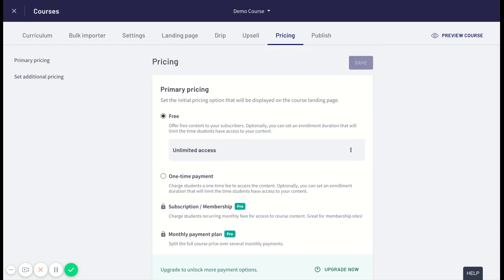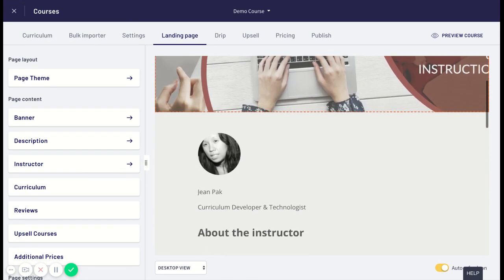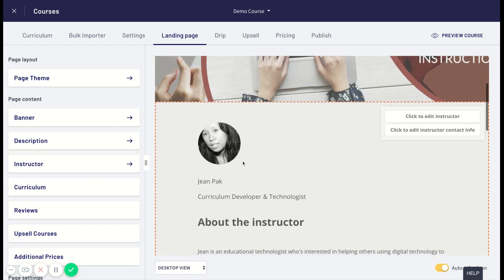Now, I'm not on a paid plan, so I can't really mess around with the pricing too much, but if it's important to you, feel free to look into it. But for now, now that we've done the banner, let's go ahead and build the rest of it. Now you want to think about an image that really stands out. I'm just taking a black and white image to put something there as a placeholder.